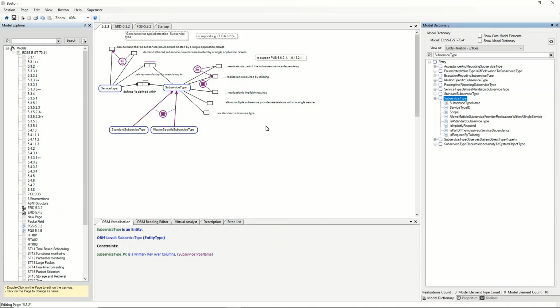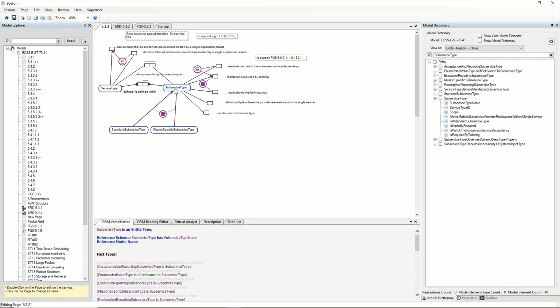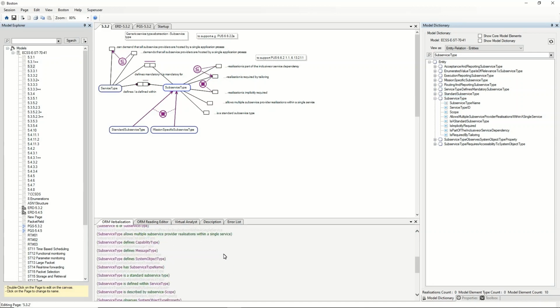If I go back to the object role model and click again on the object type, so the entity type, in the verbalization view we can see that the reference scheme is subservice type has service type name, and there's other various information about the related concepts to subservice type within the verbalization view.